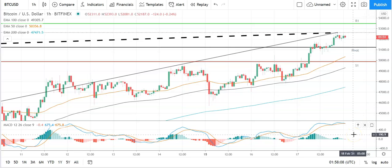Looking at the MACD, we've got a bearish cross this morning, supporting this slight pullback from early morning highs. On the EMAs, however, the 50 continues to pull away from the 100 and the 200, giving a bullish signal. So key through the early part of the day, avoid the pivot at 51,231 and break out from yesterday's new swing high 52,577 to bring resistance levels into play. Failure to do that and support levels are in play.